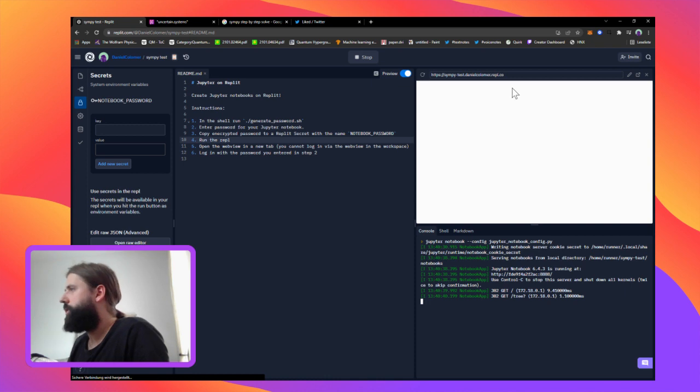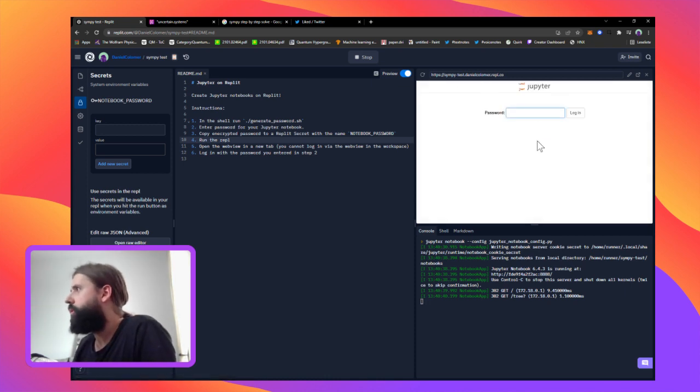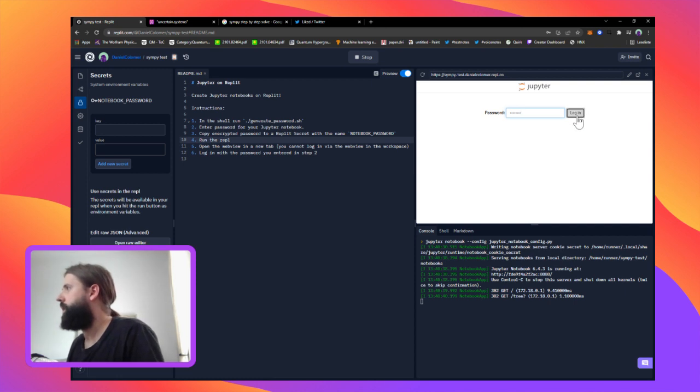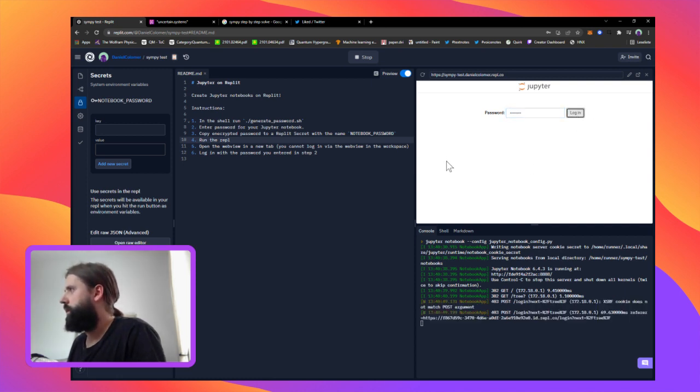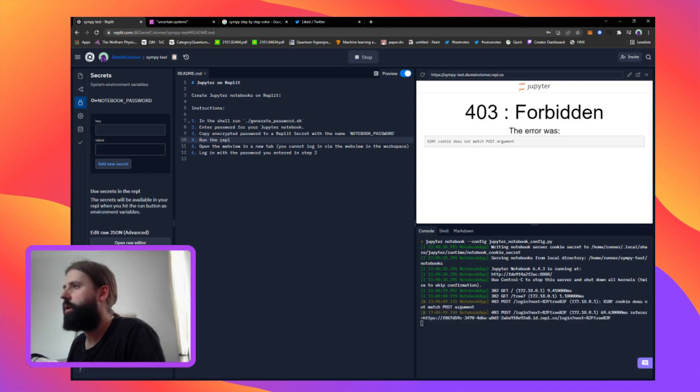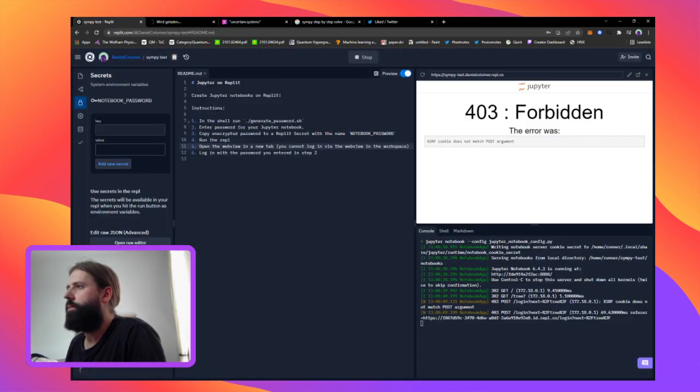Oh, so now that actually builds a web view. That's cool. Okay, now I put the password, which you all have seen. What? Oh, okay, I should have read that before. Open a new tab. I guess that's the button. Okay.